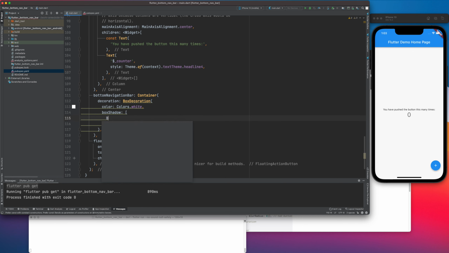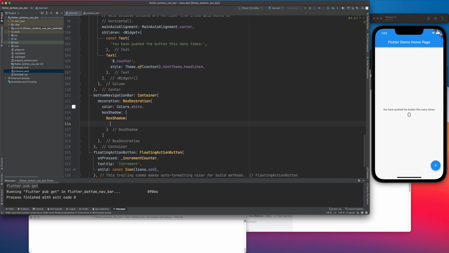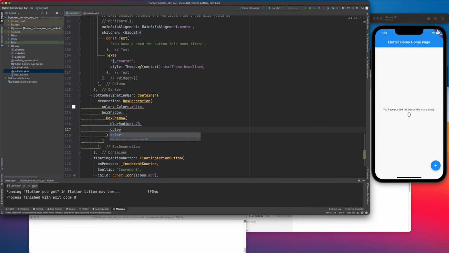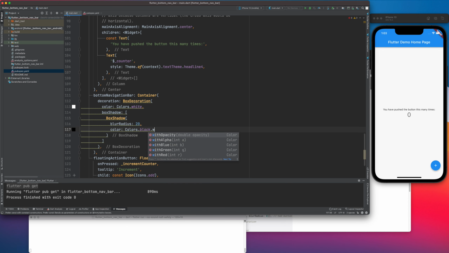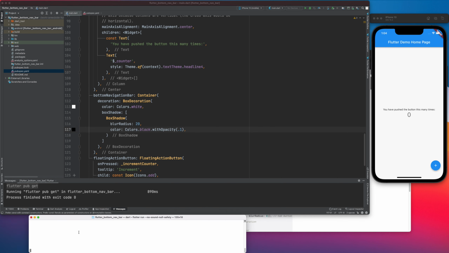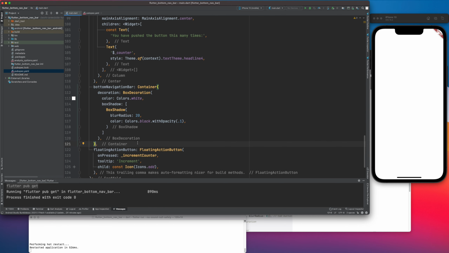Then I can create a box shadow, blur radius 20 maybe, and then colors dot black with opacity 0.1. Okay, so this is just going to create a box section down below. Currently it did. Oh, I think we need to provide the padding as well.